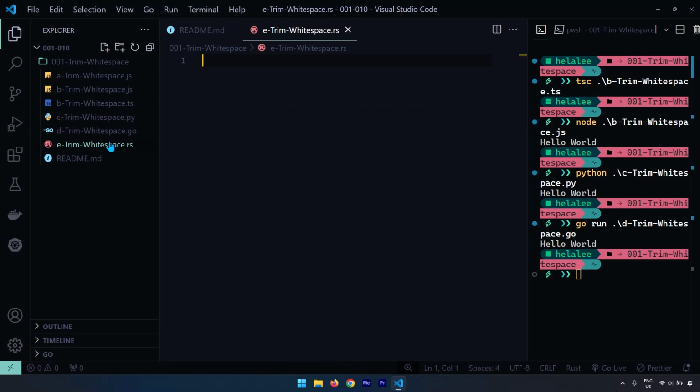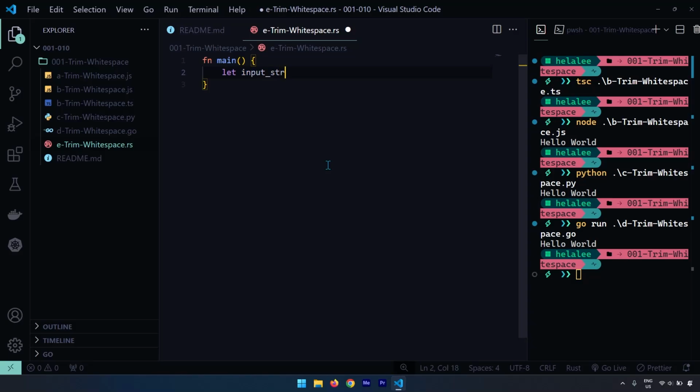And finally, when it comes to Rust, we need to talk about Rust. Rust is going to be similar to Go when it comes to the actual existence of the execution context and where it should start. It should start from a function that is called main. So in here, we do have a method that is going to trim the white space from the starting and the ending of a specific string. First off, let's create a string. Now, we have already talked about Rust that when you create a string in Rust, there are two types. You have string slice, you have String. We are going to go with String.